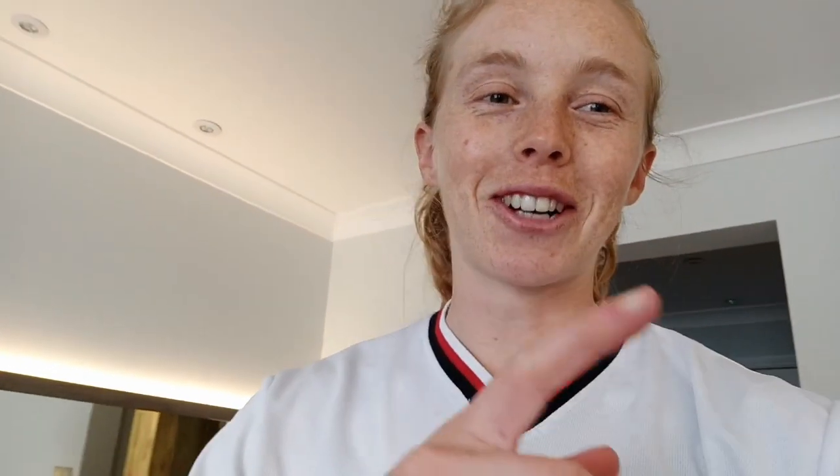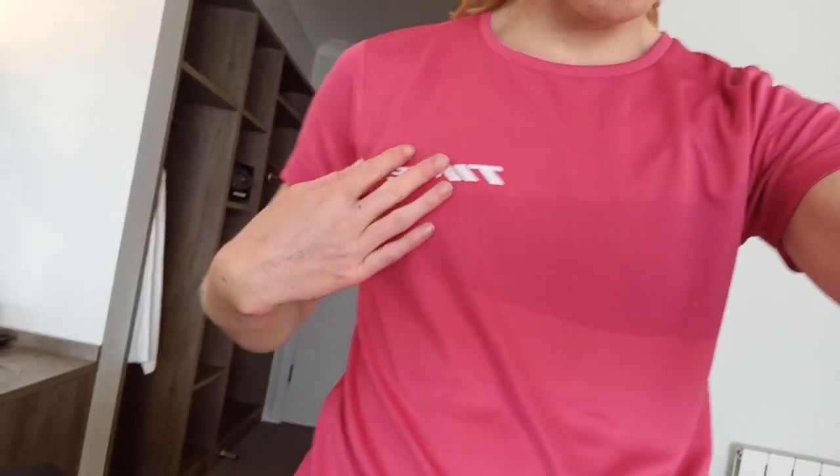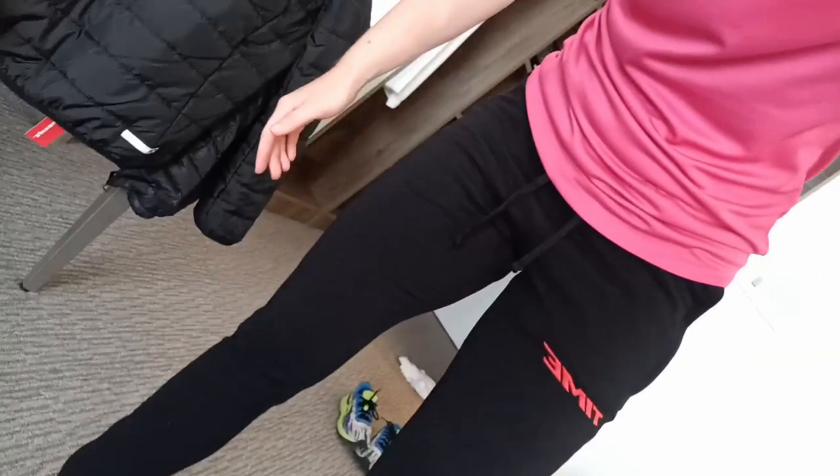New kit day! We need a fashion show afterwards — come in the corridor so we can all see it! We've all got new team stash. Look at this — nice pink kit, and some tracksuit bottoms which are a little warm for the weather, but very nice. And the jacket, of course, because it's going to be 20 degrees this weekend. No, but they're super useful for warming up and stuff.